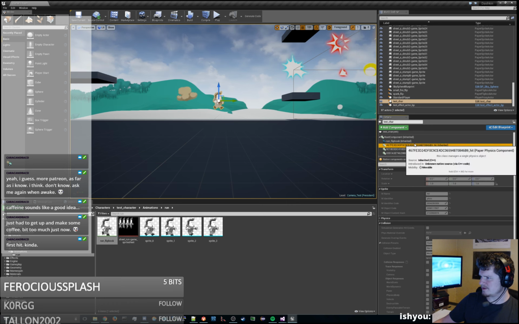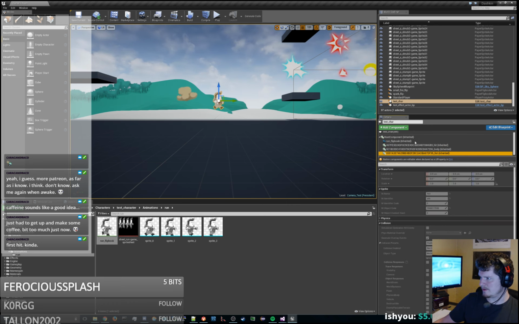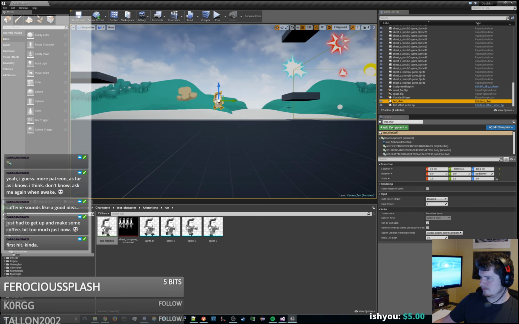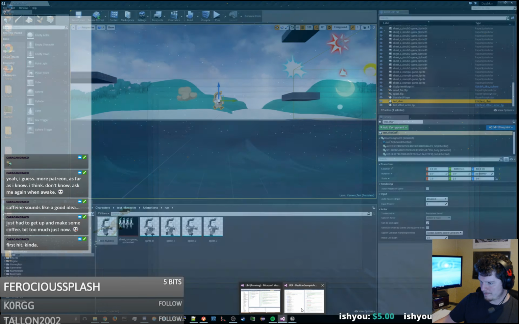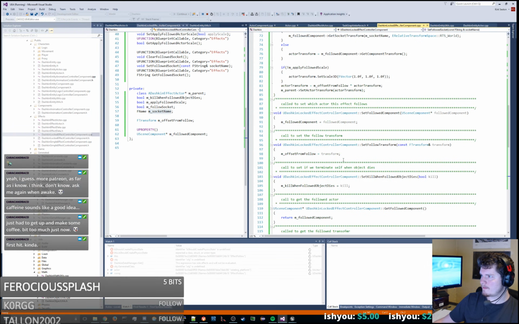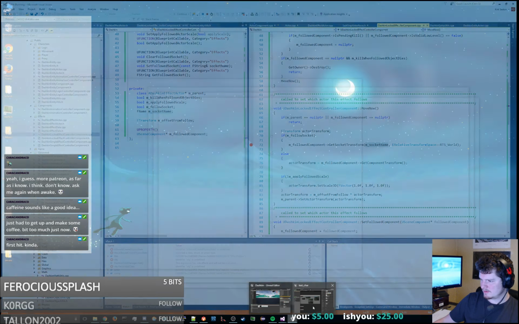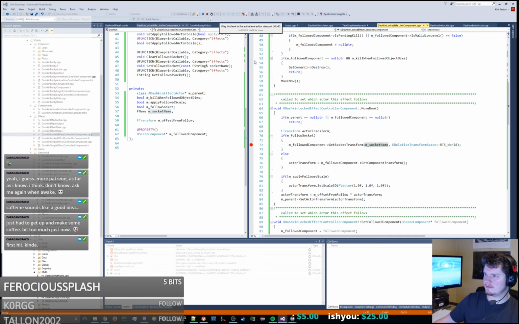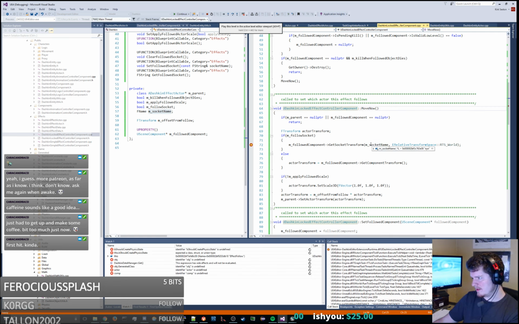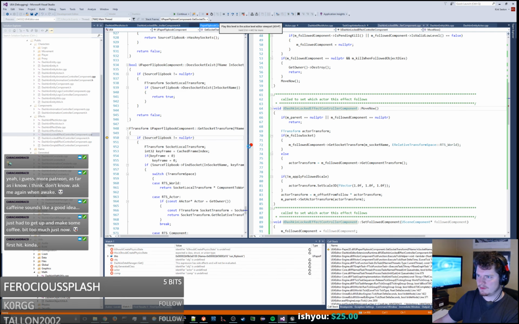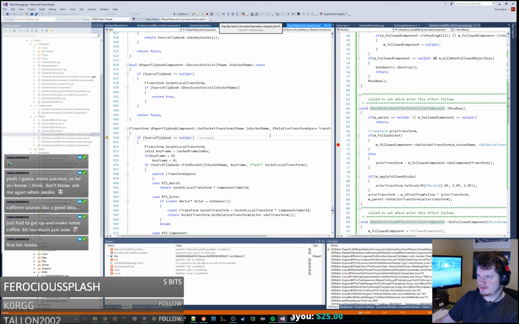These paper physics components are getting all sorts of screwed up here in the editor. I do not know what's going on with that. But this get socket transform on the socket name is not working. So let's take a look at it. The socket name is I. So, okay, get socket transform, find socket.